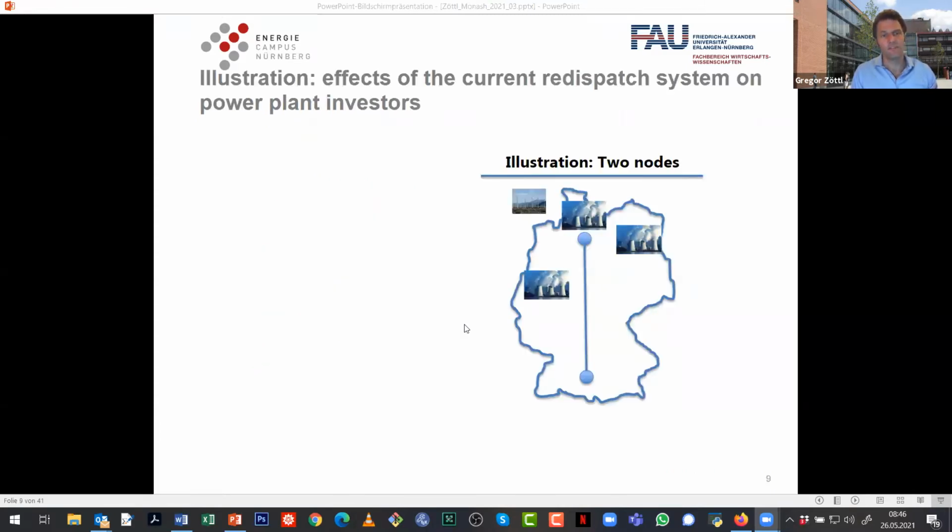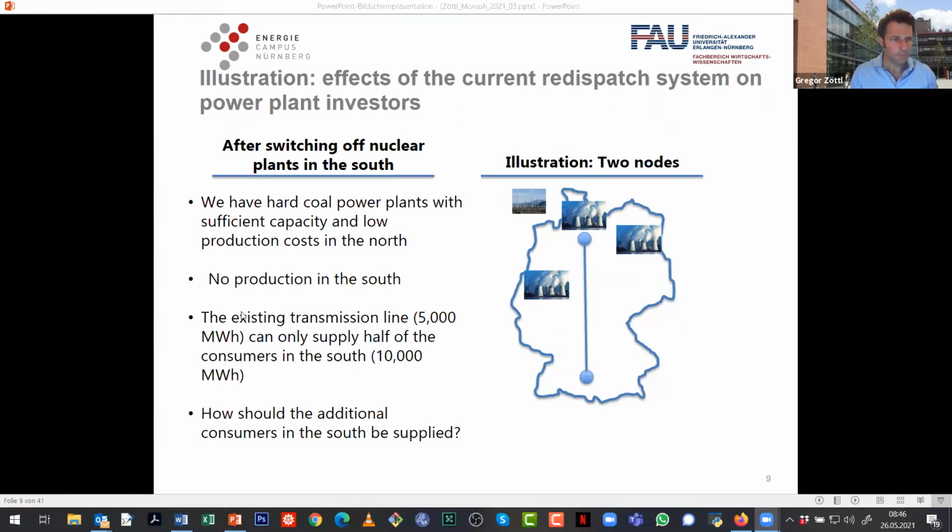Good. So what are the main trade-offs which we're going to see when we employ the fully fledged model? Consider a situation with two nodes. There are tons of production facilities, wind, coal, whatever, in the north, and there's one transmission line. For whichever reason in the south, maybe there has been some dismantling of nuclear power plants, there are a lot of consumers but very few production facilities. And all this is one price zone. This is how it is in the German market.